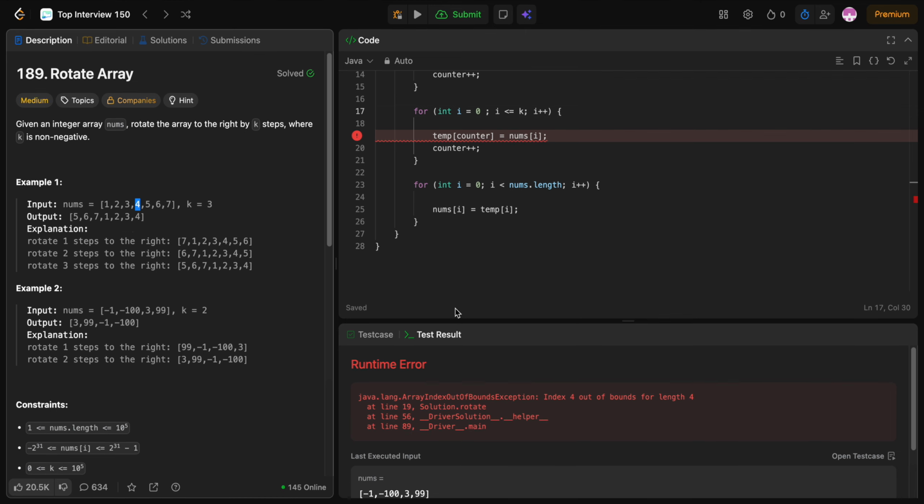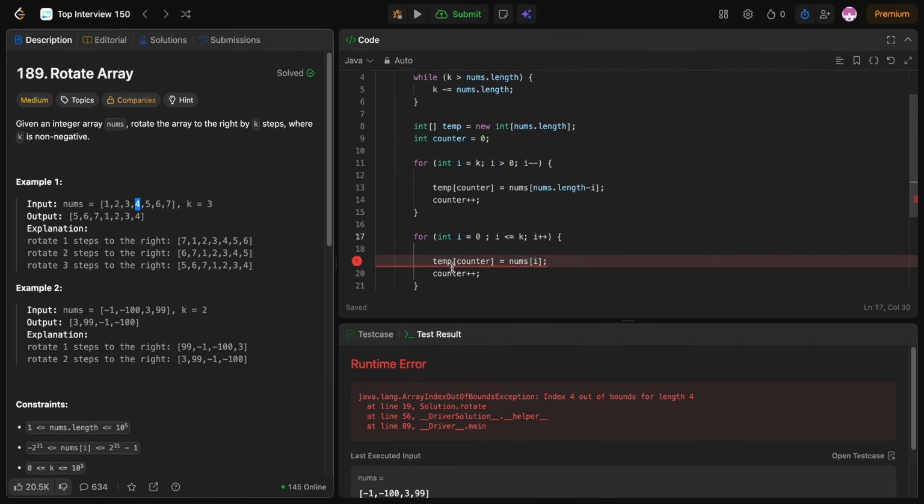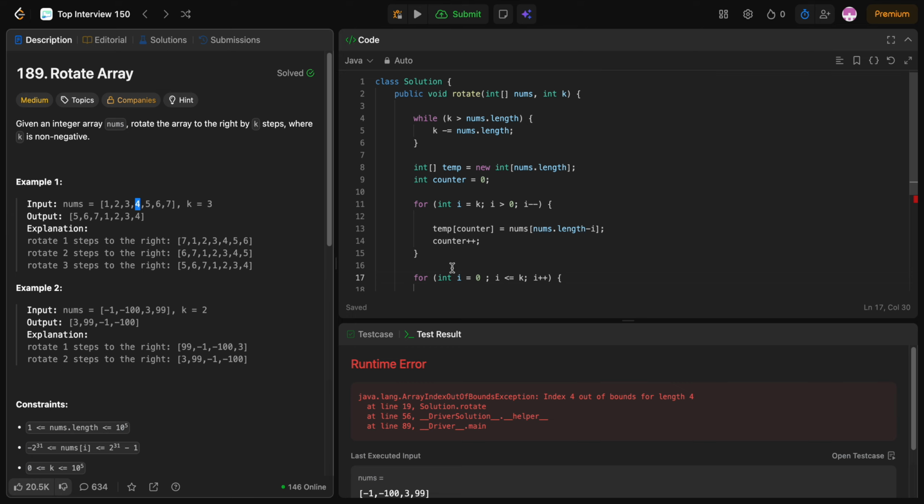Okay, I wonder what the problem is here. Let me walk through this logic again. So here, k equals 2. So for int i equals 2, while i is greater than 0, i minus minus. So i equals 2. So temp at 0 equals 0, 1, 2, 3.